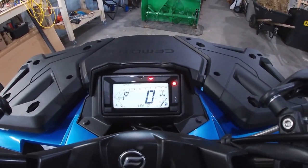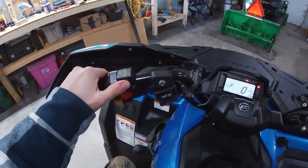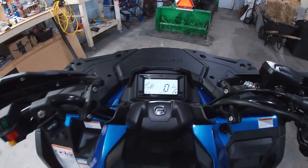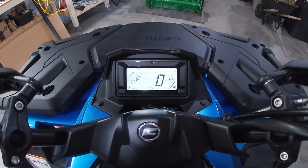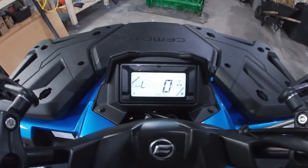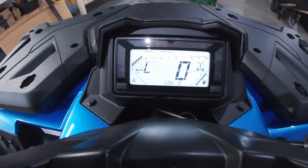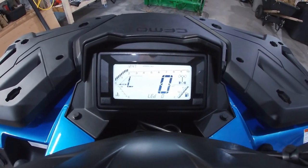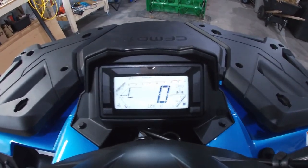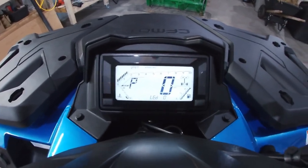And then if I were to turn it on here, I'll show you. It's fuel injected, so shows me that I'm in park right now. So if I were to put it into low gear, see that kind of shows you your RPMs as well. So back in park.